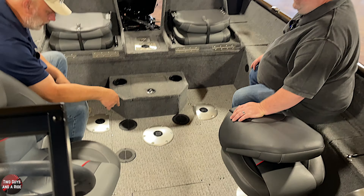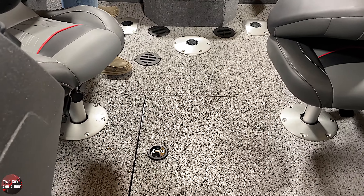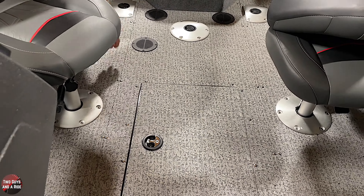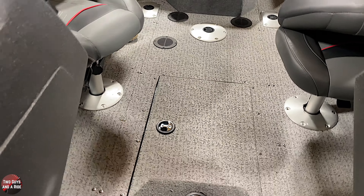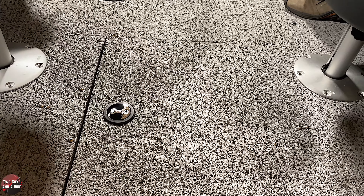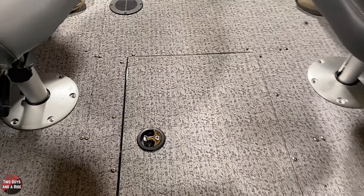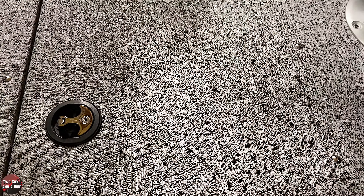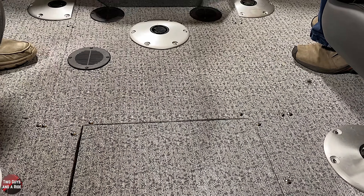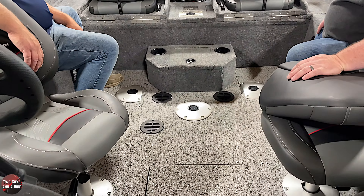The flooring is actually wood — a seven-layer marine plywood — and you get a lifetime warranty on it. The cover is a woven floor, not as aggressive as on their pontoons, but very nice. They get nothing but positive feedback from fishermen because it's very easy to clean up. If you spill coffee or night crawler dirt, you can just grab water, flush it down, and clean it up very easily.